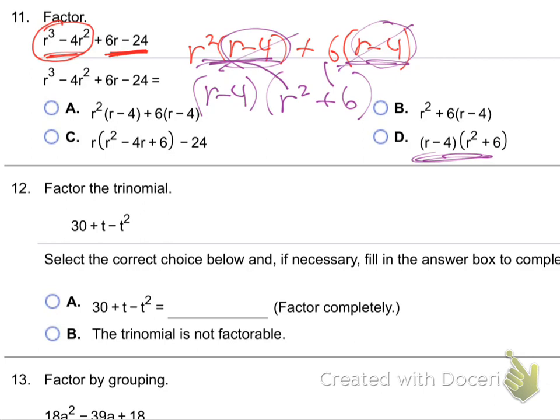Right. Everybody see what Wendy's saying? This r minus 4 is like a triangle or something that they both have. And so I just took it out. I just put it in the front because they both have one. It's kind of what it's like. They both have a parenthesis r minus 4. So when they both share a common element, you put that thing in the front, and then you start a new set of parentheses and put what's left over, right? Because that whole r minus 4 could go to the right of the r squared and to the right of the 6, couldn't it? Be back where we started.